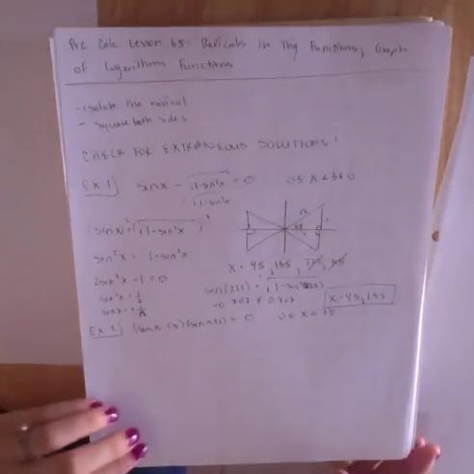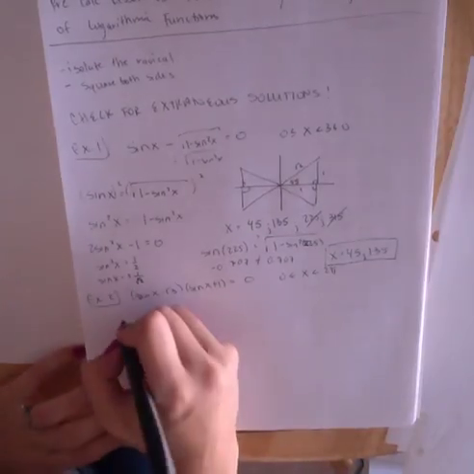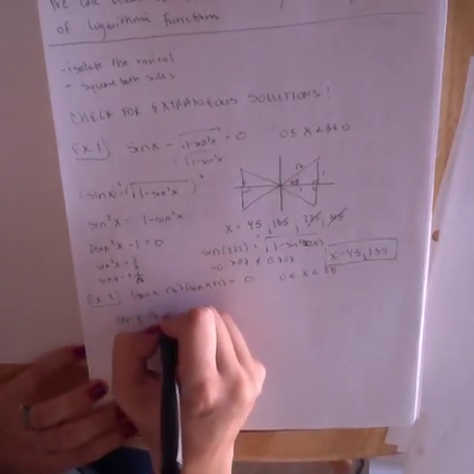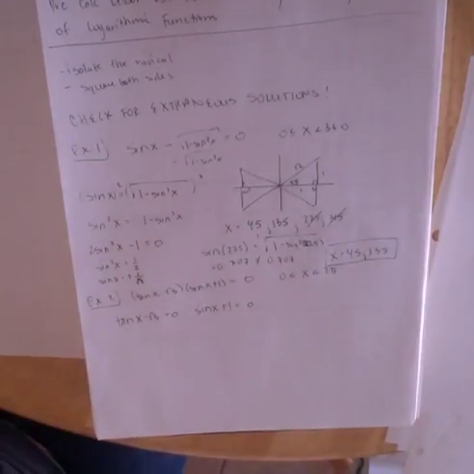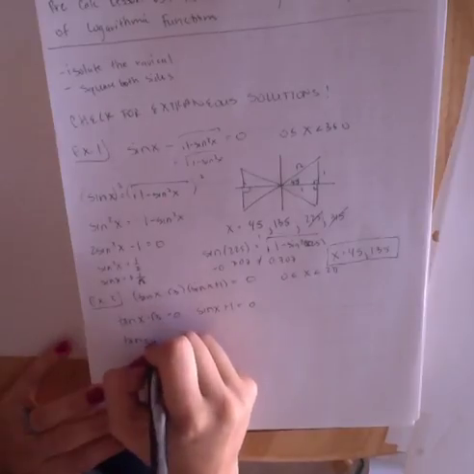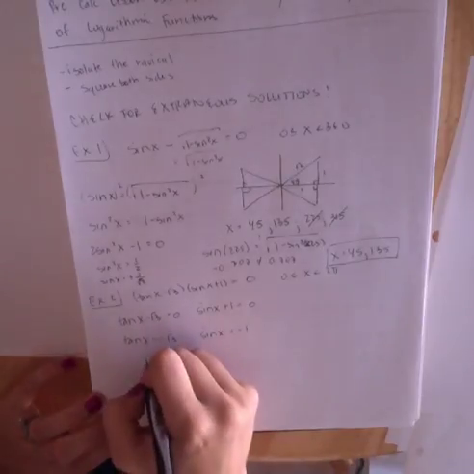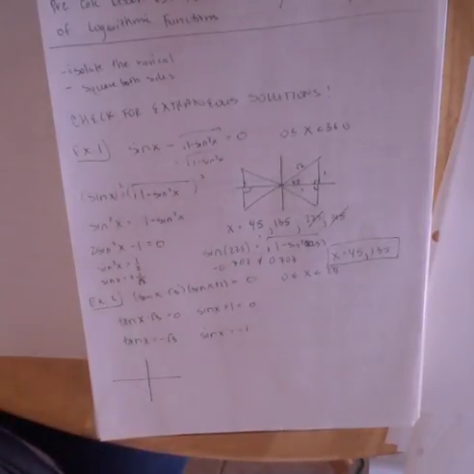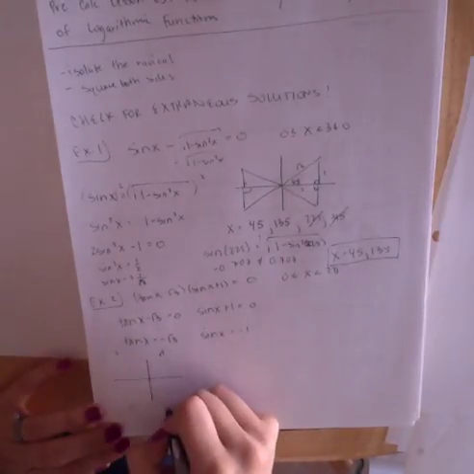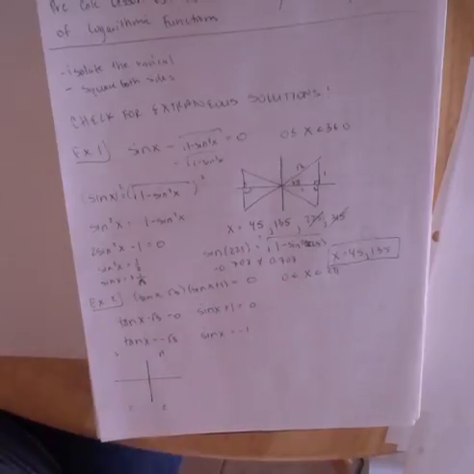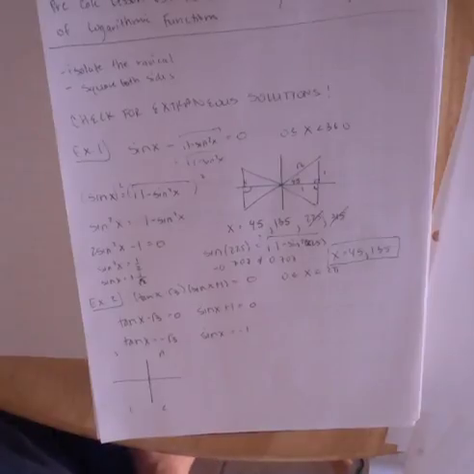Okay, let's do this next example. I have two things being multiplied to give me 0. That either means that the tangent of x minus root 3 is 0, or the sine of x plus 1 equals 0. So here I get the tangent of x is negative root 3, and the sine of x is negative 1. So I know that tangent, if we have all students take calculus, is negative in the second and fourth quadrants.